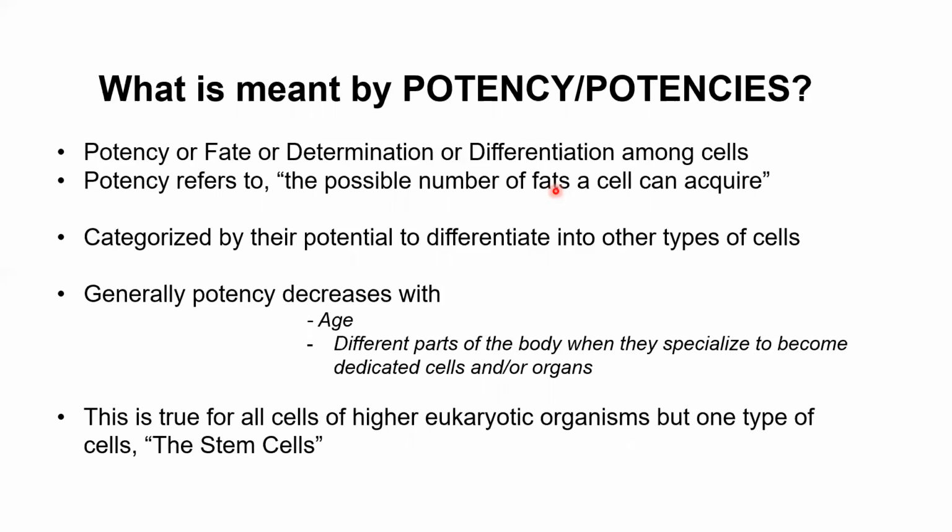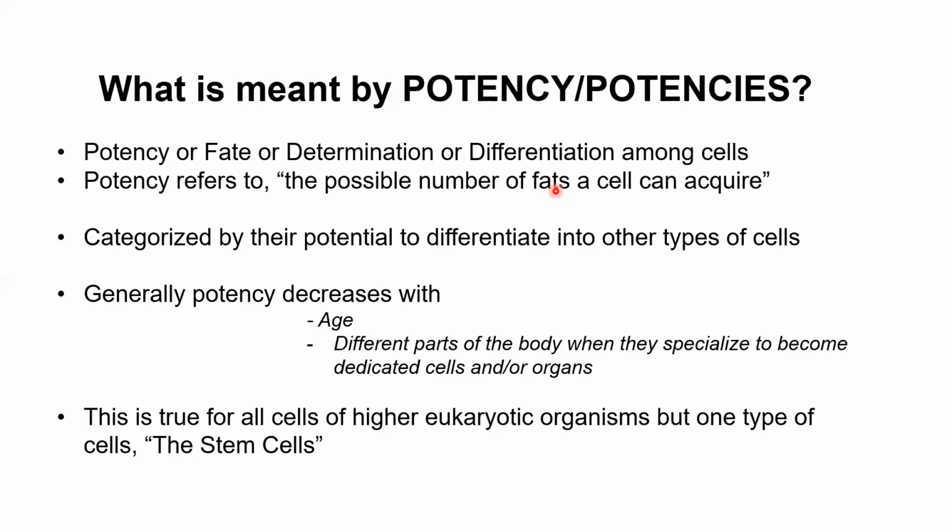So it's a very important concept to develop, because in general, it is known very clearly that potency would decrease with increase in age, and it will also decrease as different parts of the body specialize. It means when a body has developed a special organ or special type of cells, they perform their particular function, then the potency will decrease a great deal.